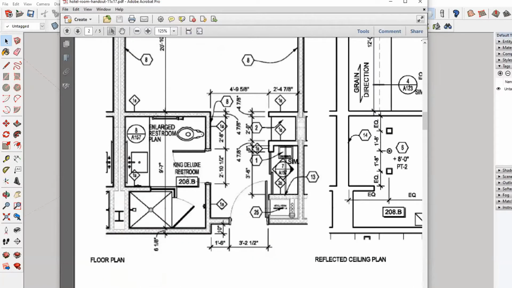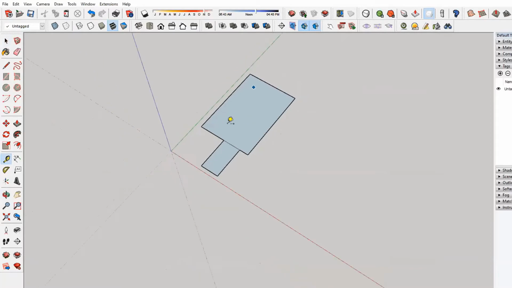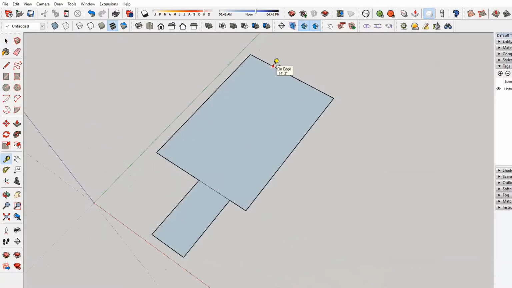And then this wall here around the bathroom is 4 7/8. And we see that number right there. See 4 7/8. So looking at this drawing, tape measure tool, and let's go with me. Take a look here. So click on this outside line, click and go away from the piece in the green, 1 foot. Click on this line here, click and go away in the red, 1 foot, and press enter.